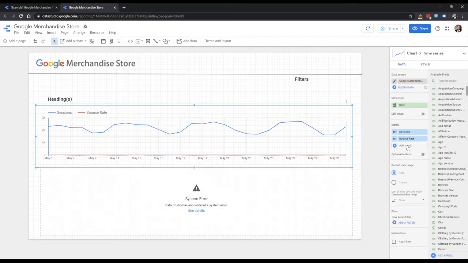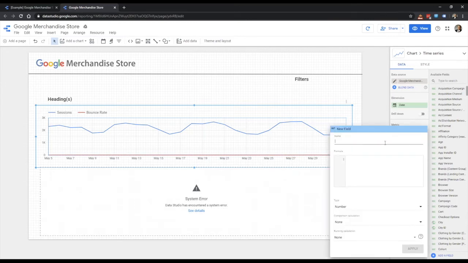And then we want to actually create another metric that is not available natively right now, but you can definitely combine a couple of metrics to create it. So if I wanted to know the percentage of new users that arrive at my website, we don't have a percentage available natively, but I can use the new users metric and the total users metric to create that for myself. So just as we did for adding a single metric like sessions or bounce rate, we can click on the metric field and then go down to create a field and create our own formula for it.